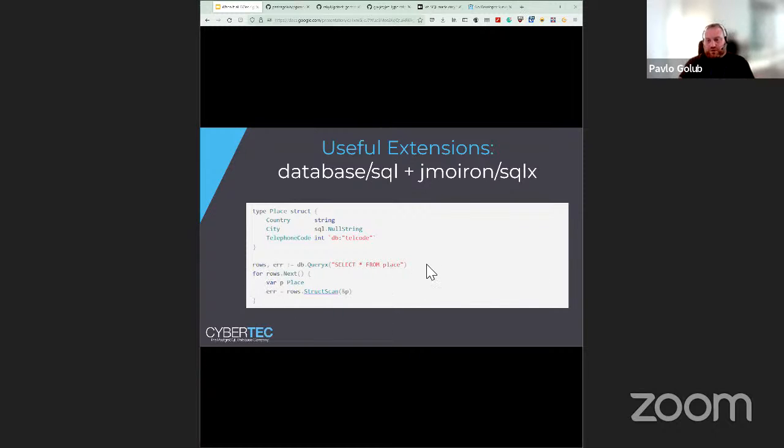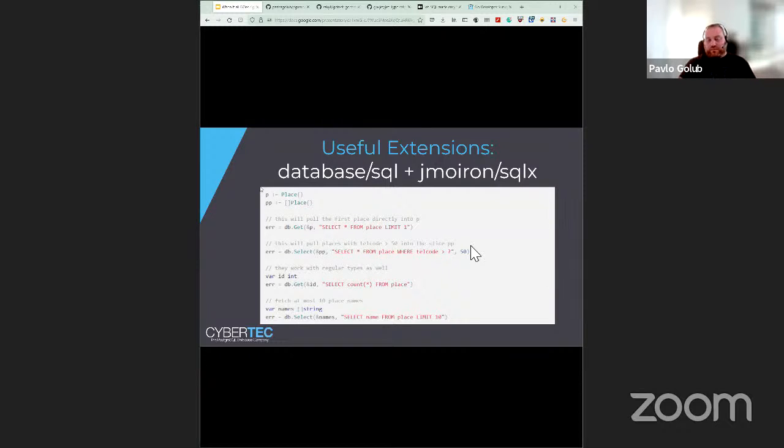Then in a usual database/sql application, I would have to go through all rows and all fields and assign all the values to my properties. But with SQLX, I just call row struct scan and pass the pointer to my structure, and it will automatically fill all the properties available from the query.